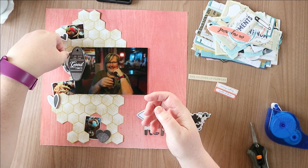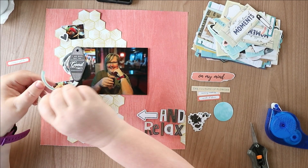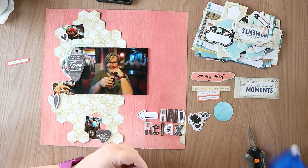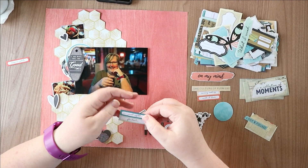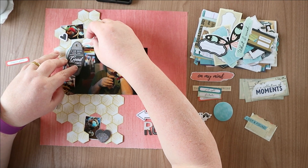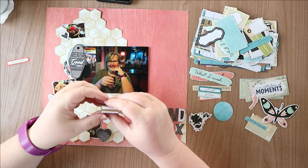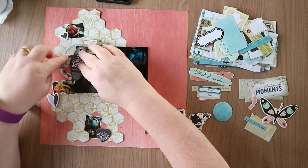Just going through the papier paper set to get some elements out to embellish. I was going to put these cup stain paint stain circles on but decide against that in a moment. I'm just going through the pack to remind myself of what's in here because they are huge, these papier sets in the American Crafts Vicky Boothin Collections. There's just so much in them — some of it's washi so you peel off the back, and some of it's just thin paper, but because they are thin paper there are lots in there. I decided I'm going to use this tag that says 'documented' on it.